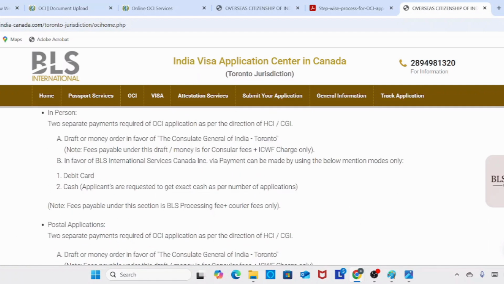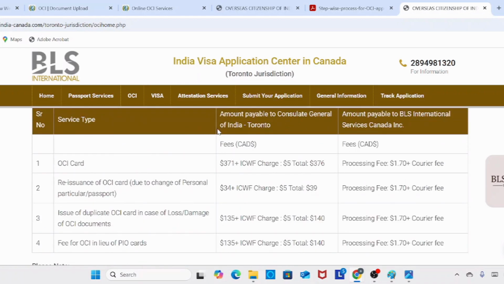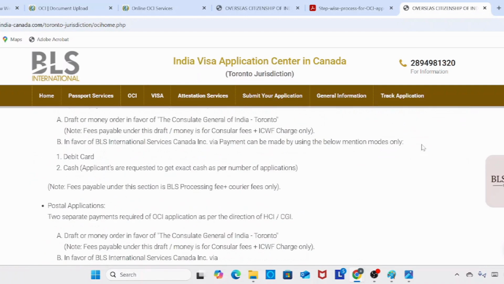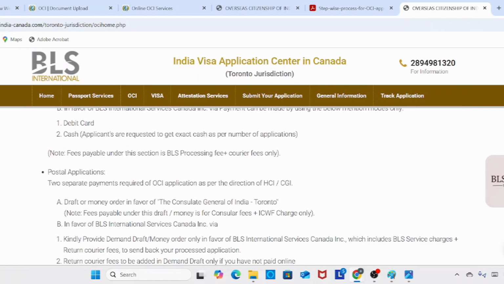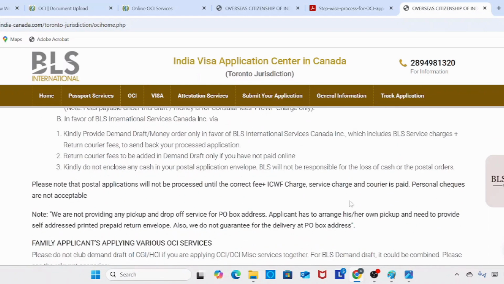You need one for the Consulate General of India Toronto, and one for BLS International service charges. I already provided that link in my description box. You have to read these instructions very carefully, and after that you are ready to apply for OCI.